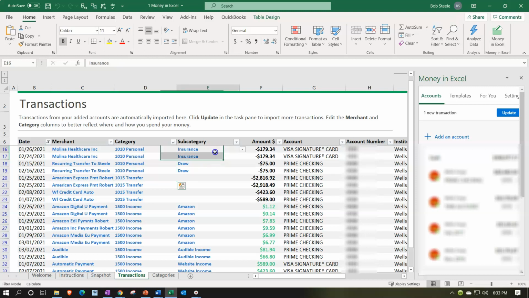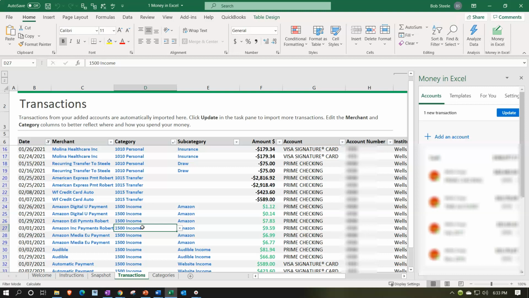We also added subcategories, which may not be necessary. It just depends how much detail you want to get into. If you want to do a basic financial statement, a really basic Schedule C, you might not need this other information here for the subcategories. So now we want to take this information and think about how I can clean this up a little bit more so that I can make an income statement with it.